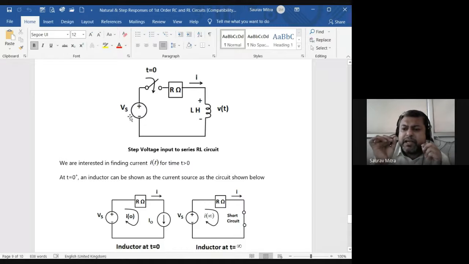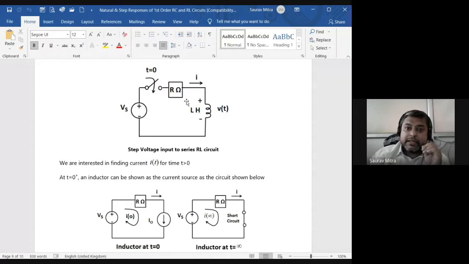For a certain amount of time at the starting, we are connecting the input to the circuit. That means the switch is closed. So for a certain amount of time this switch is closed and the input is connected to the circuit. So what is happening is, there is a current building up in the circuit. Through the resistor, through the inductor, some current is flowing and there is a current build up in the circuit. Any doubt in this, whatever I am saying up till now? No, sir. This is understood, right? So I have connected the voltage, the switch is closed and some current is flowing through the circuit, R and L.